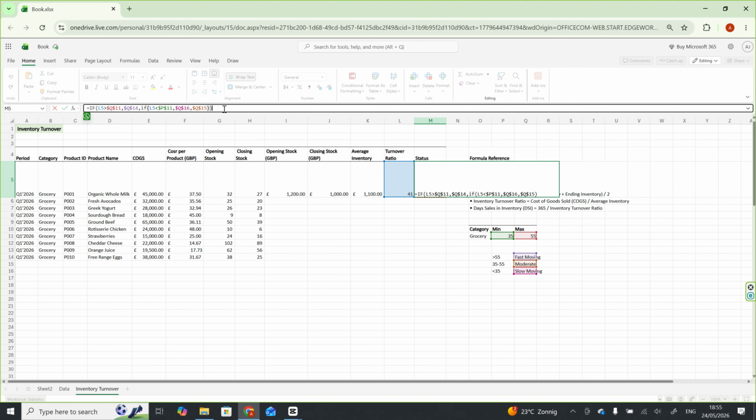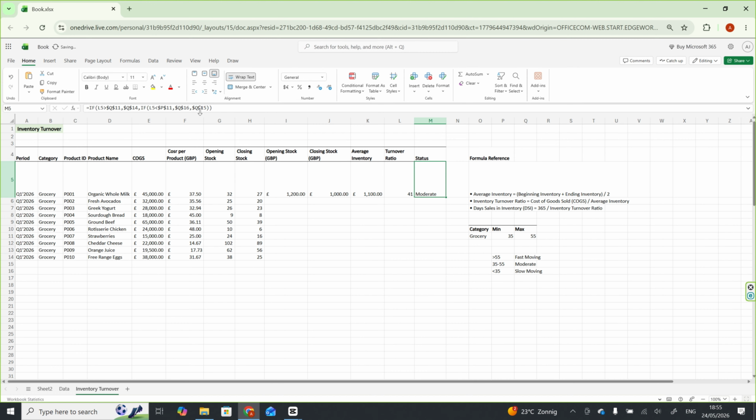Okay, right, fix now. So let's drag the formula to calculate the rest of the SKUs.